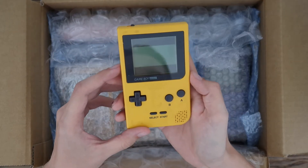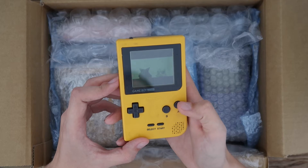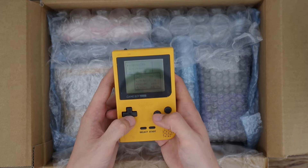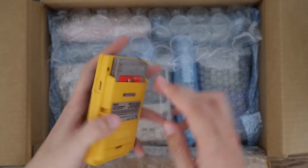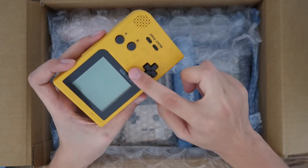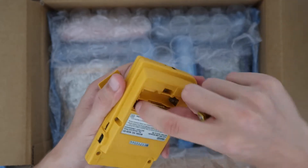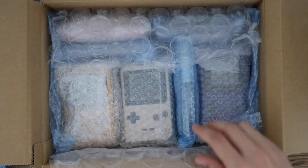Pokemon Red wasn't reading at first — classic Nintendo things — but it started up. Look at the game, I'm so excited! There's actually a save file in here, all in Japanese so I can't read it, but that's cool. So first Game Boy — yellow Game Boy Pocket — this will get pulled apart and get a nice clean. It's in really good condition, got batteries, no corrosion, that's awesome.